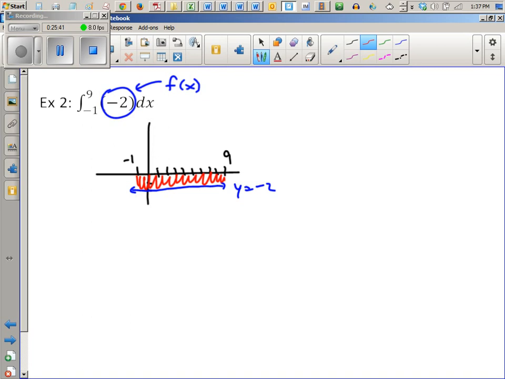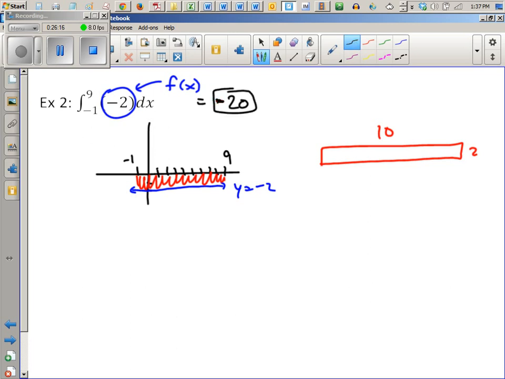It's 20. The area is that of a 10 by 2 rectangle. That's all it is. So the answer to this would appear to be 20, but where is it located? Where is this big rectangle located? Above or below the x-axis? Below, so you would need to give it a sign. Okay, the answer to this problem is actually -20. So you have to add a sign based on where it is on the graph? Yes, you have to make it a signed area. You don't want to put 20, it's wrong, you know.